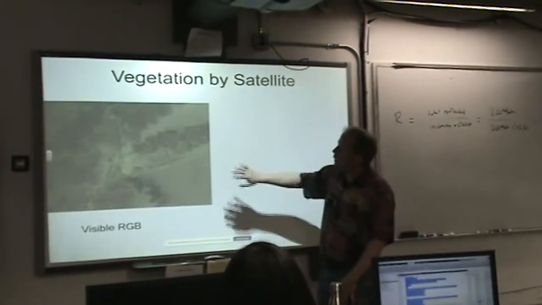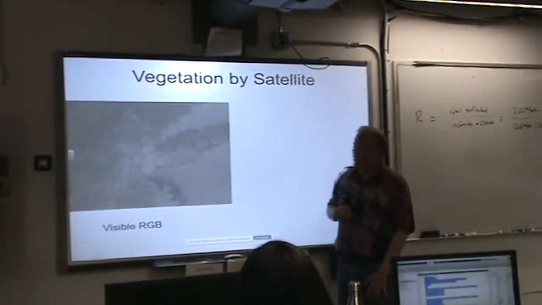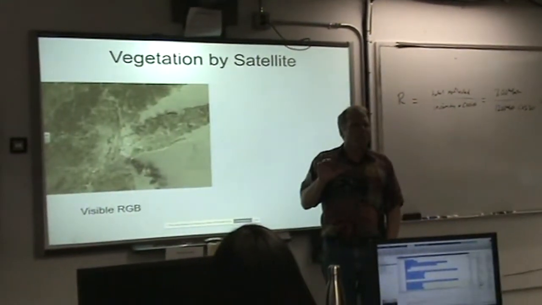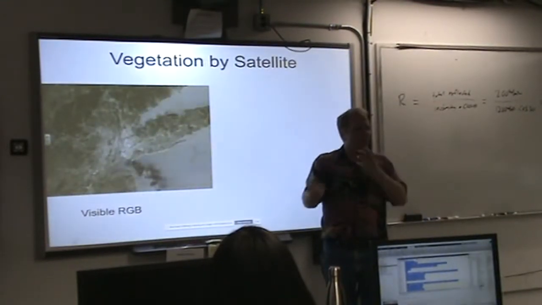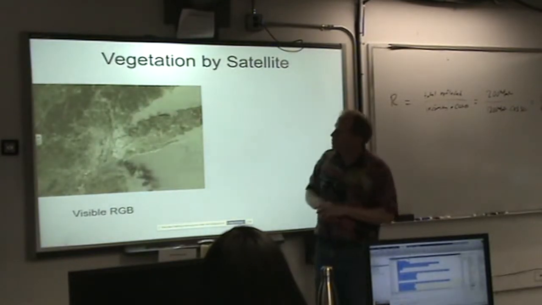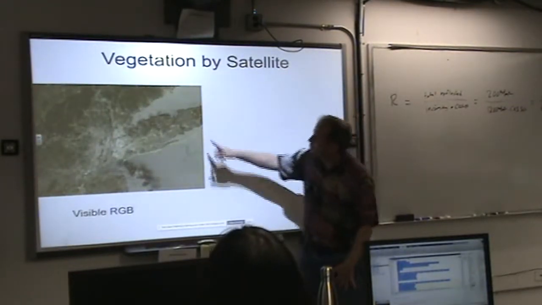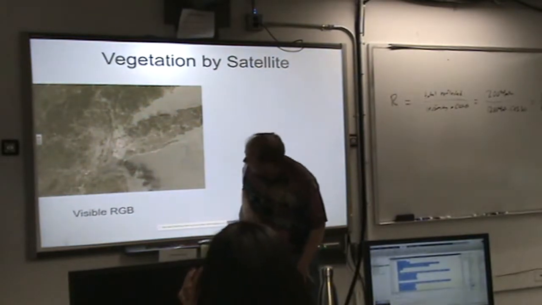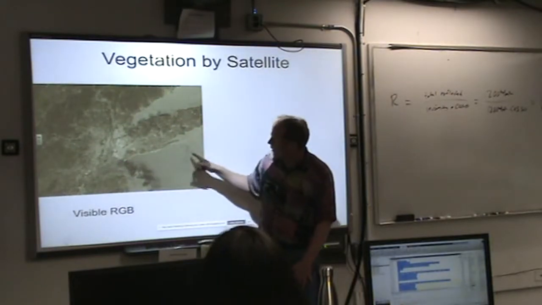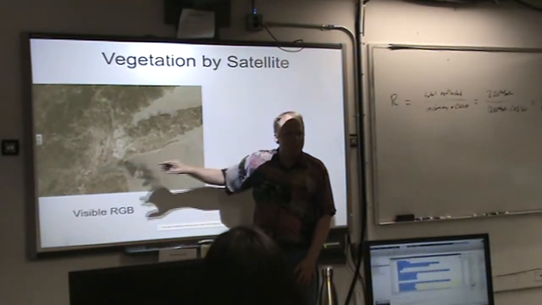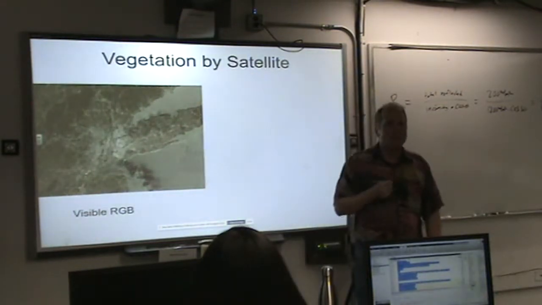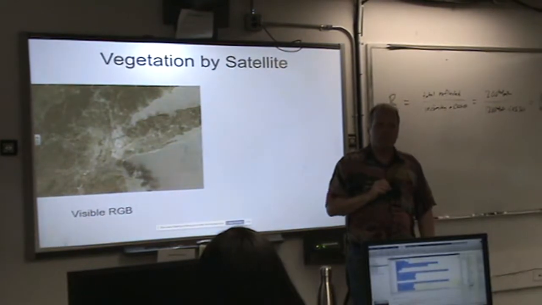So here's our visible RGB image. Ooh, that hasn't been atmospherically corrected. Okay, fixed. So now that atmospherically corrected, you see how the green kind of pops out more? It's important to do this. But here's a problem. We see green here. It's not coming out so well in this board. That actually looks green as well. In fact, the ocean kind of looks kind of greenish too. So if we were just going by green as a way to detect vegetation, we might be fooled.